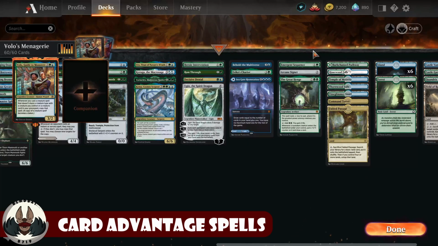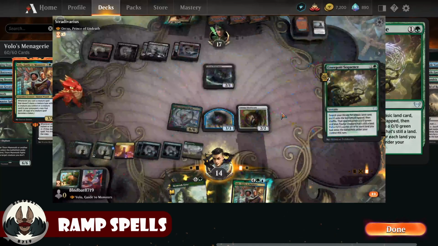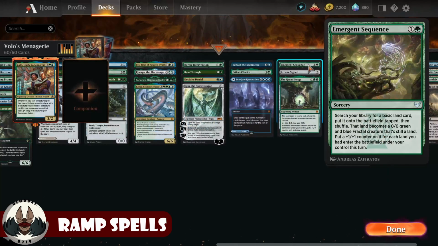Emergent Sequence for some ramp, gets me a little Fractal creature as well, which is, again, I want to play with this card a little bit. I think 2 mana ramp is pretty good. It's no different than me playing out Lotus Cobra or any other 2-drop mana dork as well. I know it's a land, but it essentially is the same thing as any of those creatures.